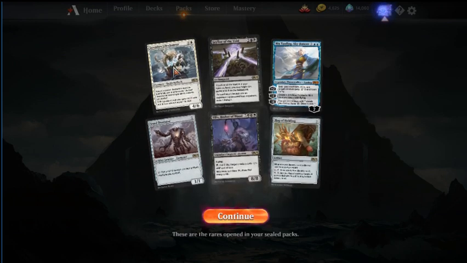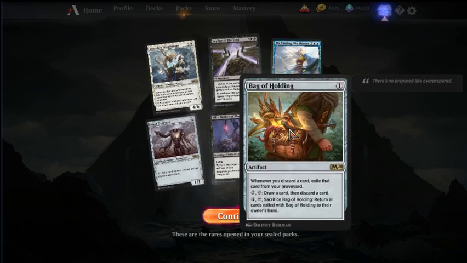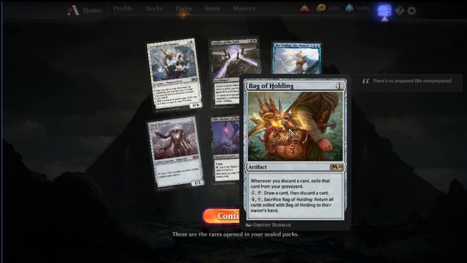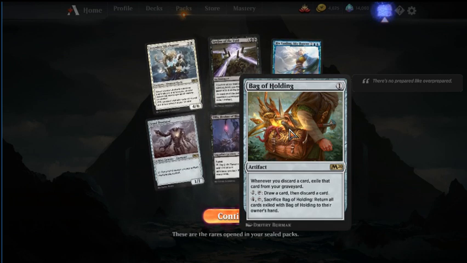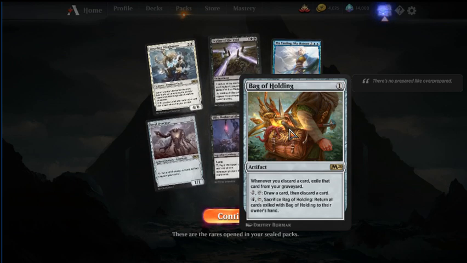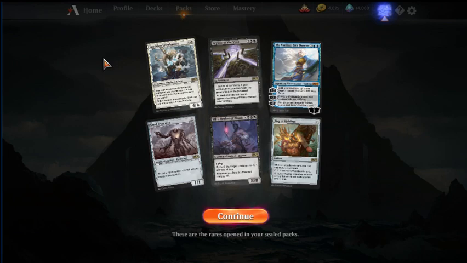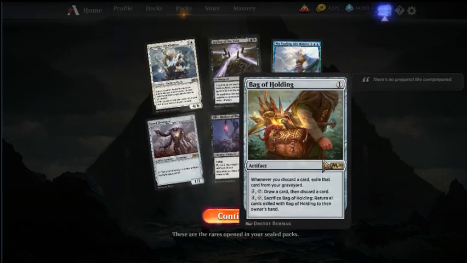So the ones that stand out here, and Bag of Holding. This seems like a good card you would just play in every deck. Whenever you discard a card, you exile it. You can pay 2 mana to tap this and loot, and you can pay 4 mana to sack it and get all the cards that were exiled with it back to your hand. Just a call out to a D&D Bag of Holding, right? So the Life Chanter, Villis, Mu Yanling, and Bag of Holding stand out.